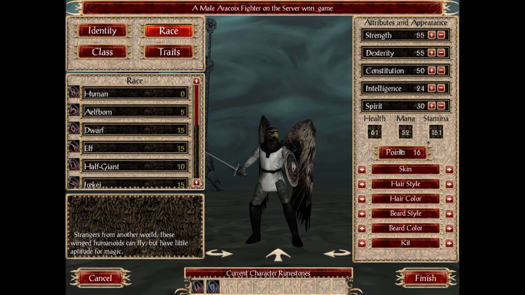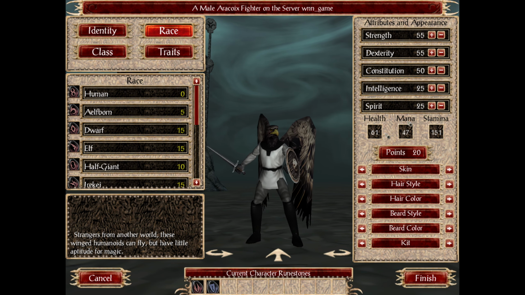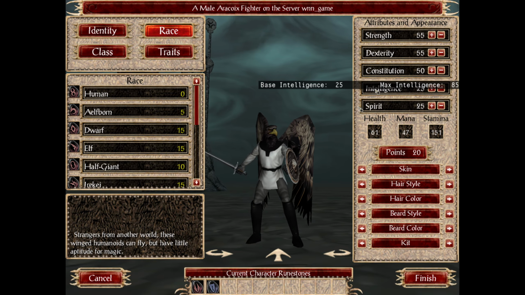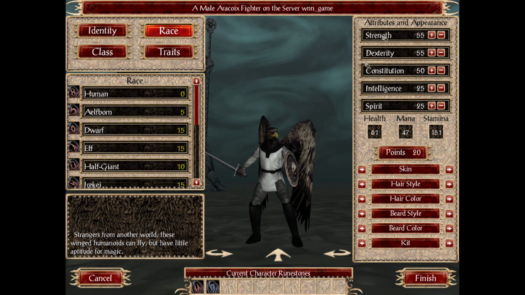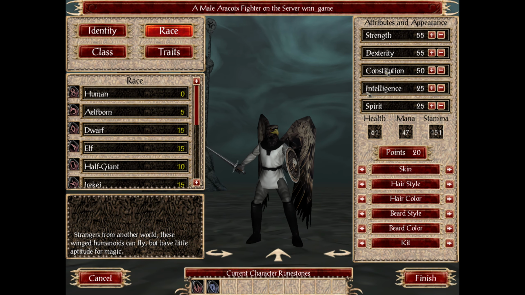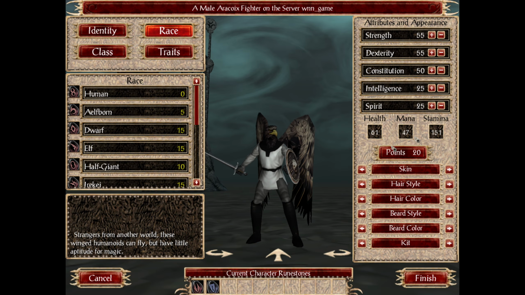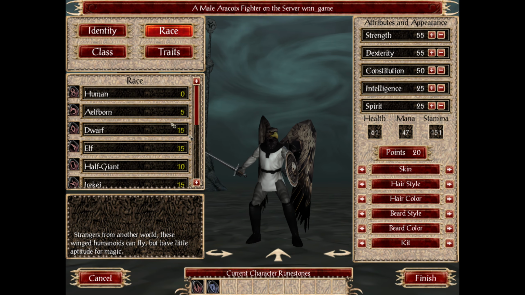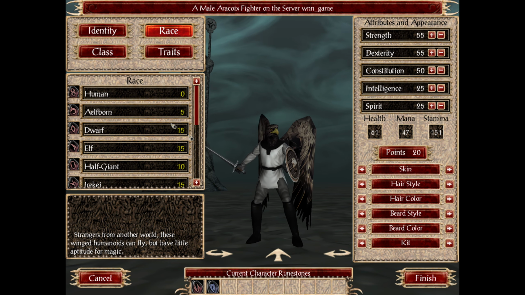Now, if I put points down, I'll get points refunded. If I take Spirit down to 25, yes, my mana goes down, but my points go up. It doesn't say much about the stats, just intelligence. The tooltips don't say much. But as this race right now, I have 115 max strength, possibly 120 max dex, 105 constitution, intelligence only 85, and spirit 85. Unless I switch some things up, maybe in traits, and pick some different type of traits. But anyway, an Iroquois Warlock would be super cool.